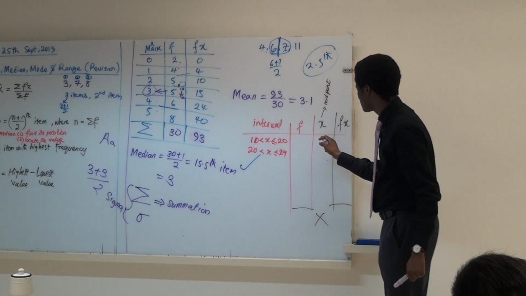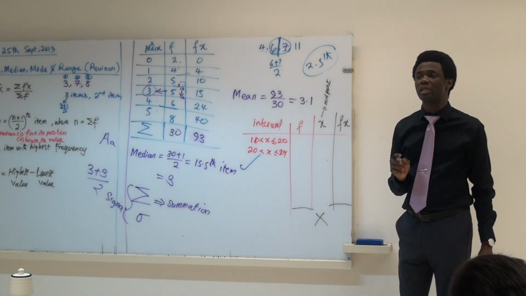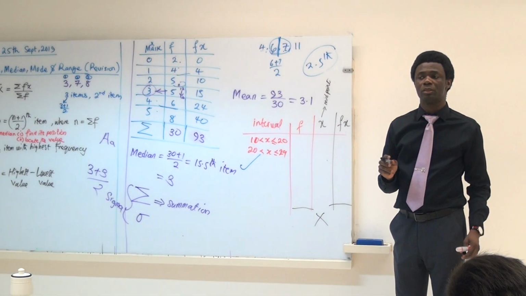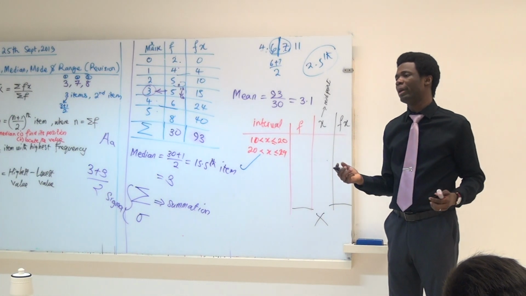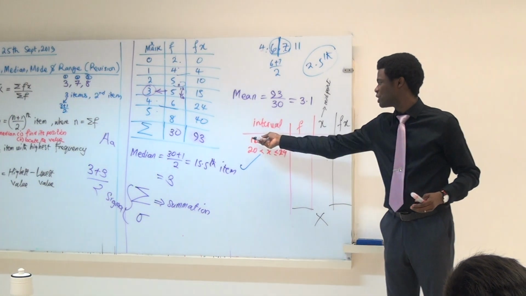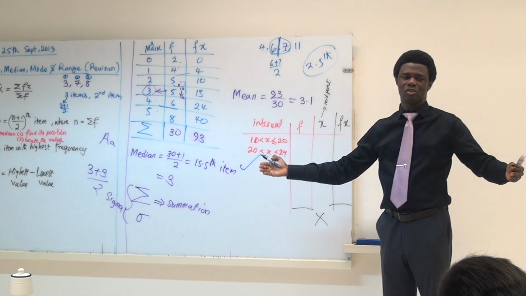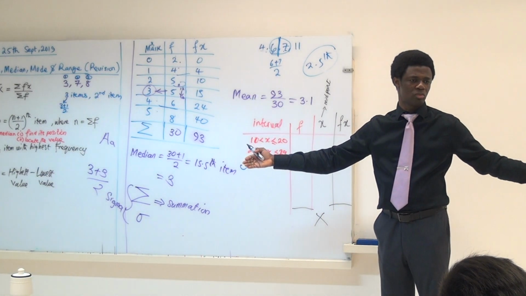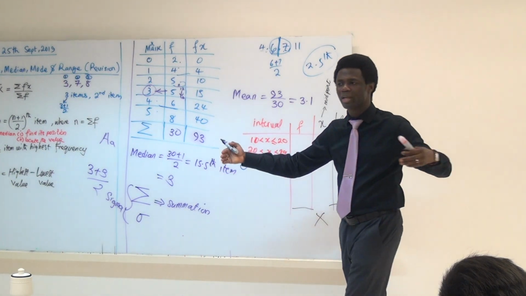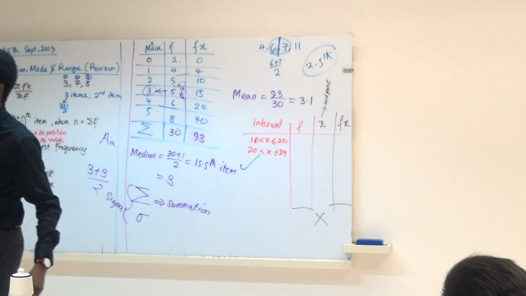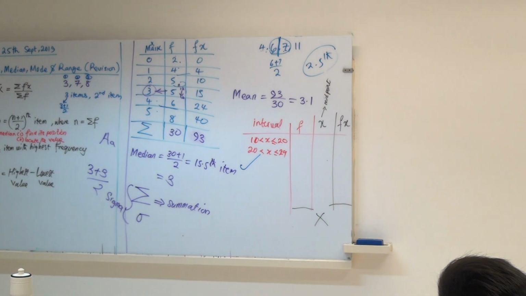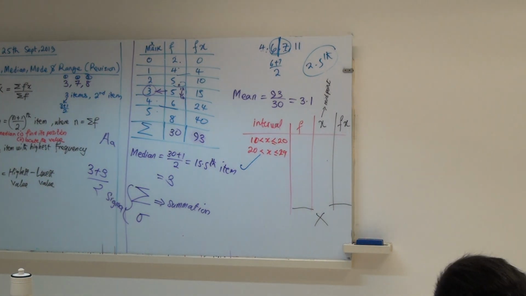Now, the question is, how do we get our x? What is midpoint? Anybody? The average. What do you mean by mid? How do we find it? The midpoint of this interval is what? Add the smallest number and the biggest number and divide by 2. You have the extreme points and divide by 2, if you want to get the midpoint. How do you get 2 from 1 and 3? That's 1 plus 3 divided by 2.